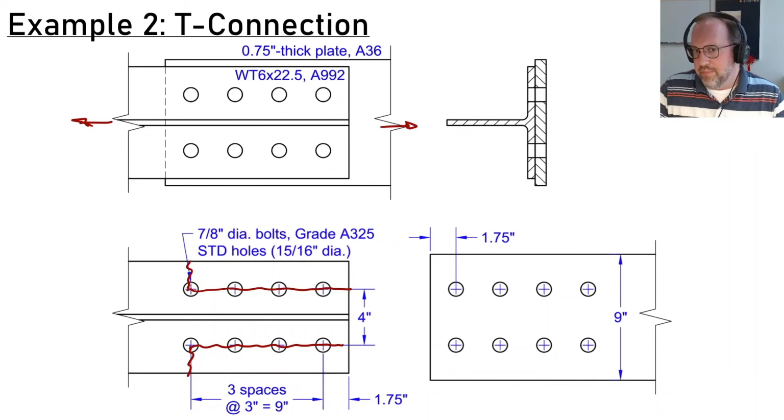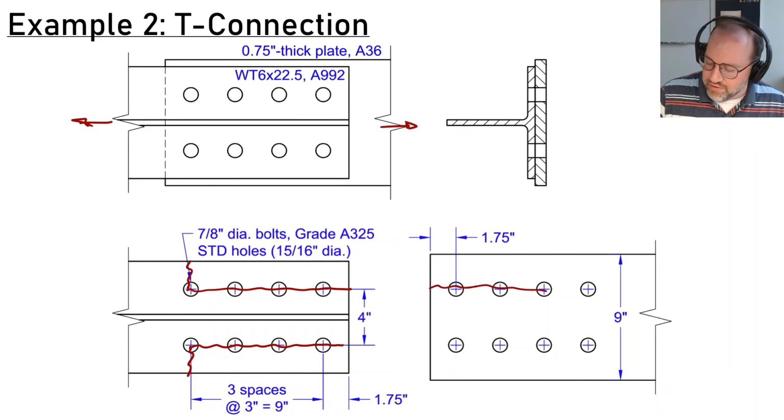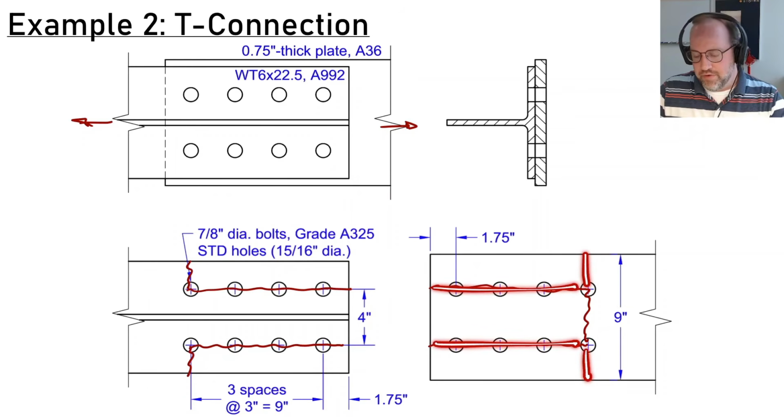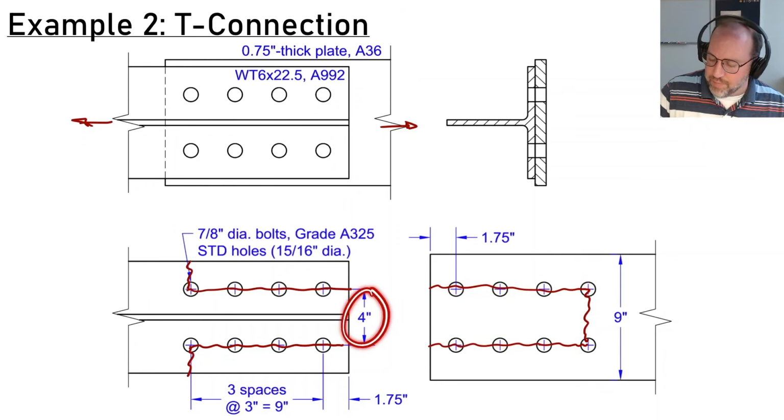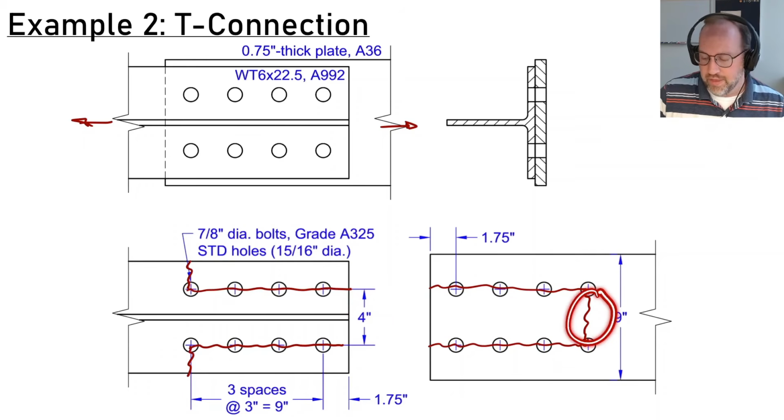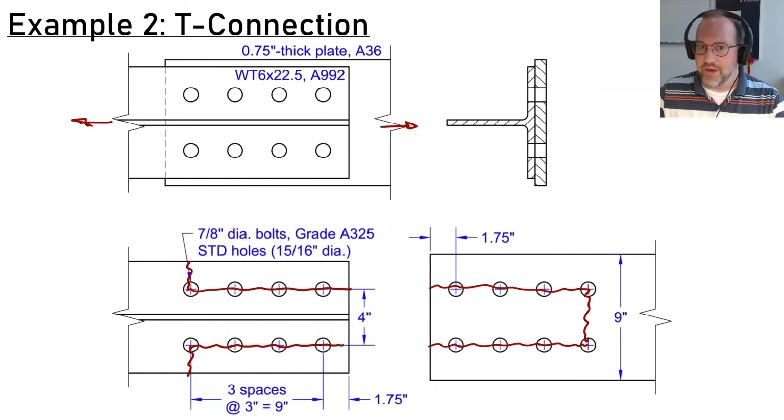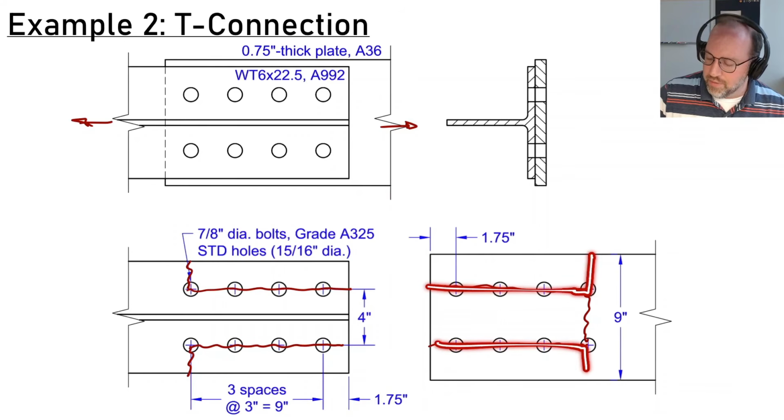But for the plate, we could have multiple options. So we could have the classic U-shape one. We'll definitely want to check that. We might have a fracture going through both lines here and then going outwards, but it turns out we don't need to check that. Reason being is we know that this is a 4-inch gap right here, so this is 4 inches of tension. If I go to the outside, because this plate is 9 inches wide, 2.5 plus 2.5 inches is 5 inches total. 5 inches of a tension area is bigger than 4 inches of our tension area, so I know that this T-shaped block shear is not going to control.